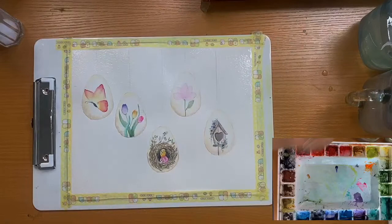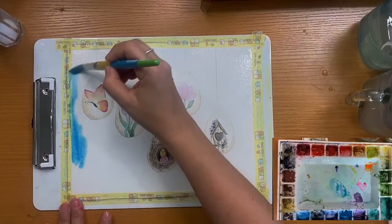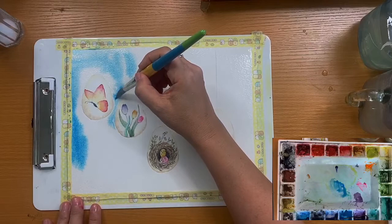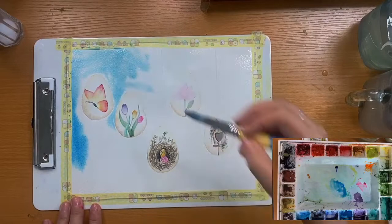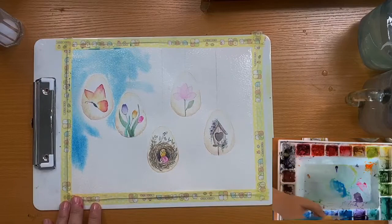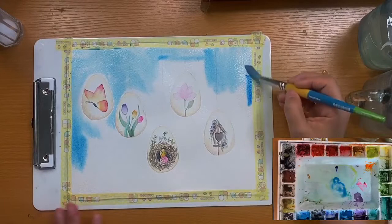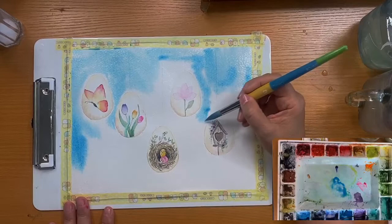So I'm going to be adding my blue, my cerulean blue. With the tip of my brush, I'm coming close to the eggs. Don't worry about the color being one solid color. Actually, try to make it a strong color, a strong blue.